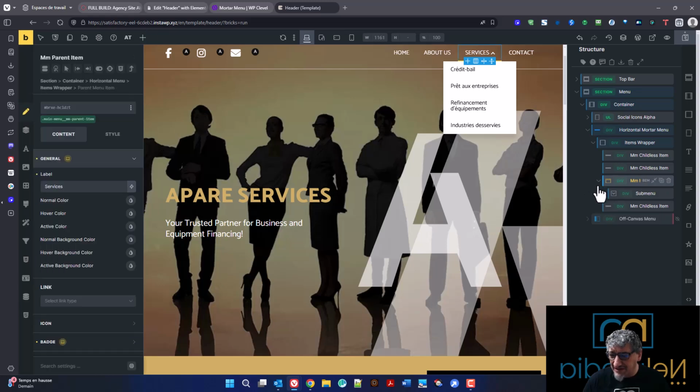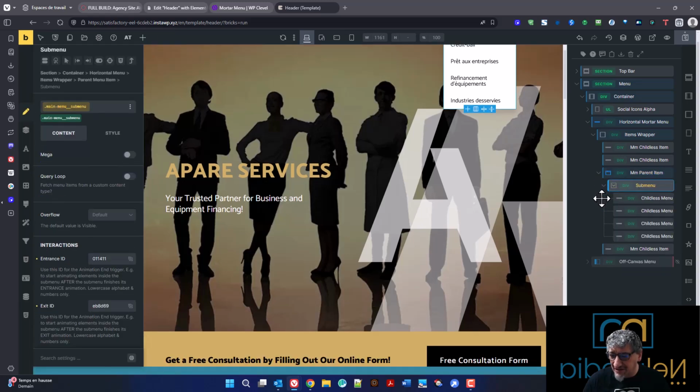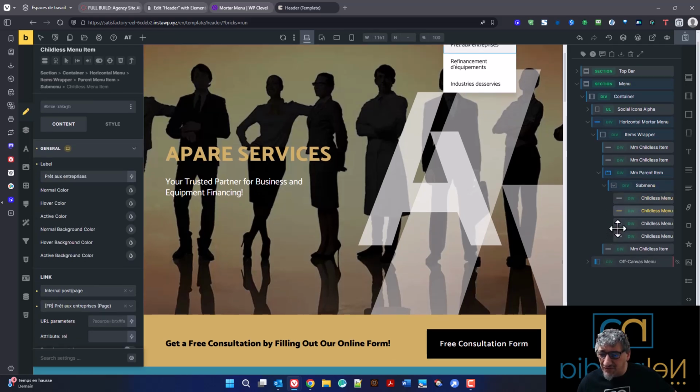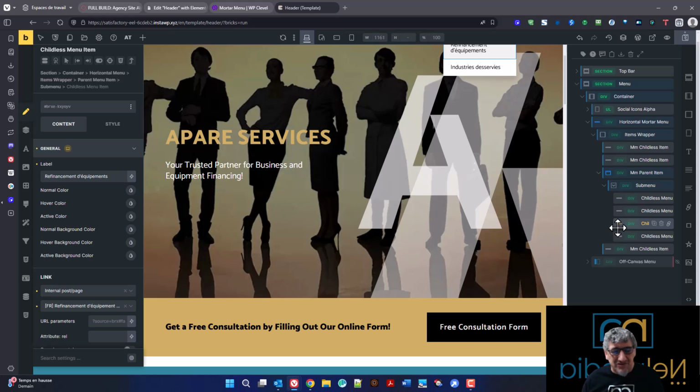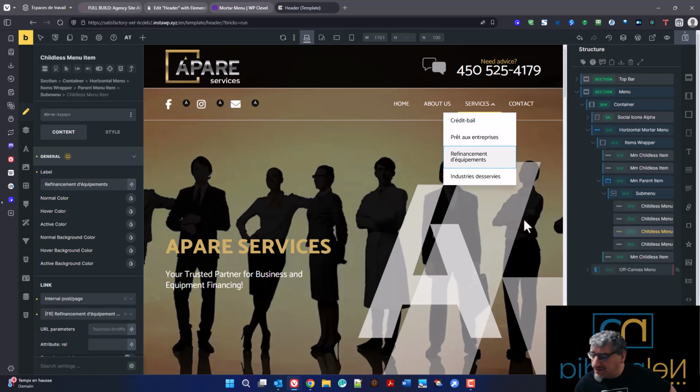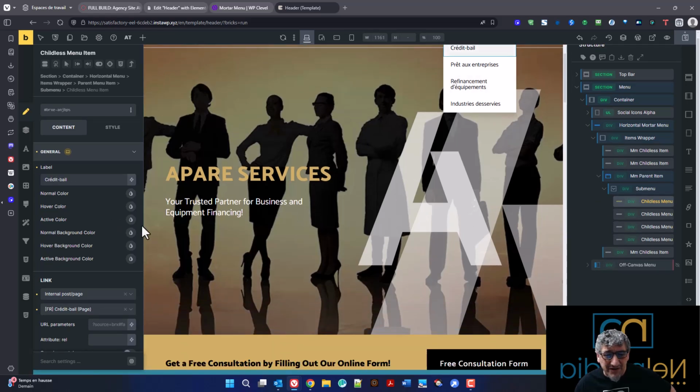The parent item, and then underneath that, the submenu, it will add that for you, and then the other element. And if you want to have more than one level, you just add a submenu inside of the submenu. So that's pretty cool. In my case, just a simple menu. So we have here these menu items that we have there. So pretty easy to add.